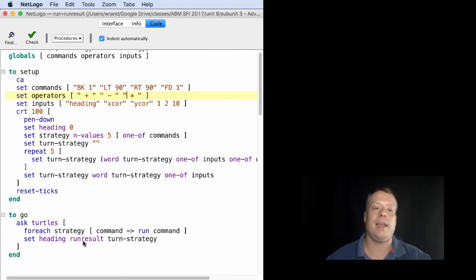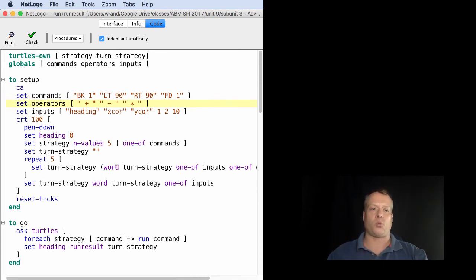And then we're going to set the heading using run result to the turn strategy. So this is going to say run back 1, run right 90, run forward 1. And this is going to say set your heading to heading plus X core minus Y core or something like that, right? And I'll show you exactly what those pieces of code snippet will look like.